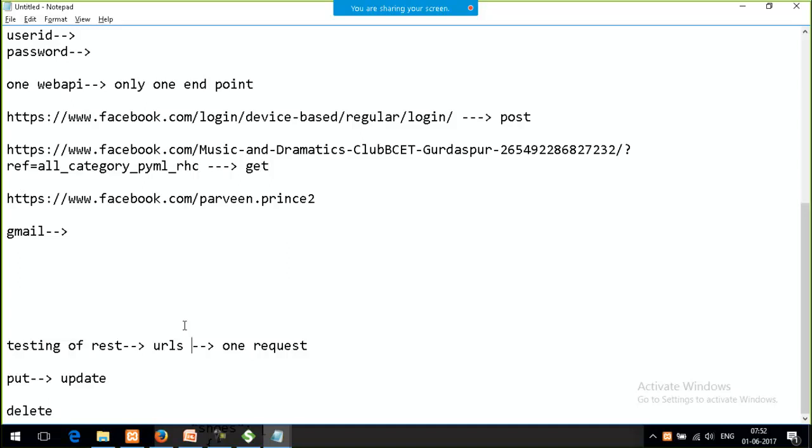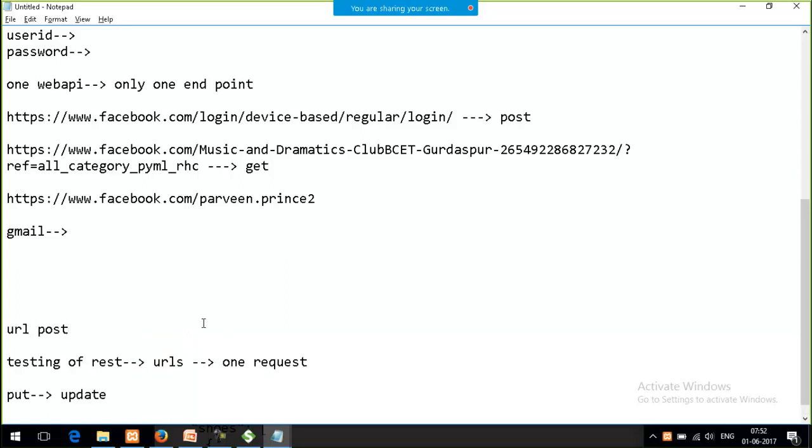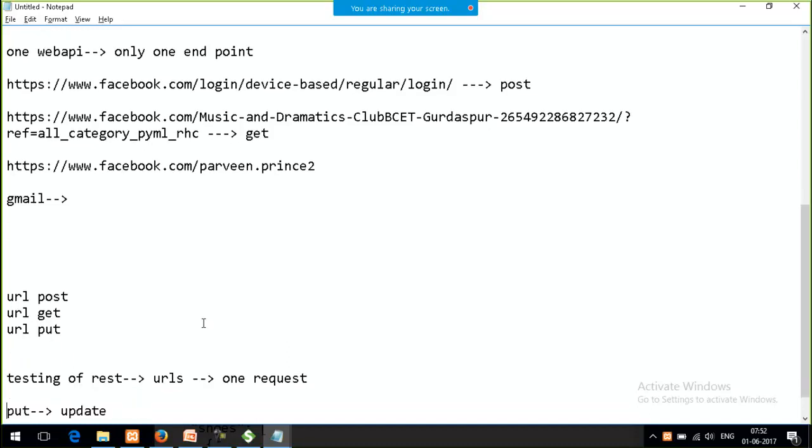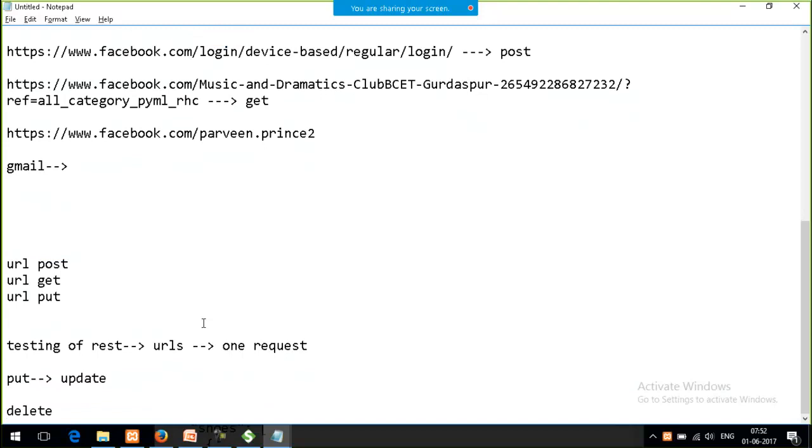Okay, so you don't need to take stress of that thing, how you can understand if it is get or if it is post. You just need one URL, and for each and every URL it is going to relate it with one of the request types, which is get, post, put and delete. Fine, like this you will get what kind of request this is, what kind of URL, and what kind of request type is present within that.